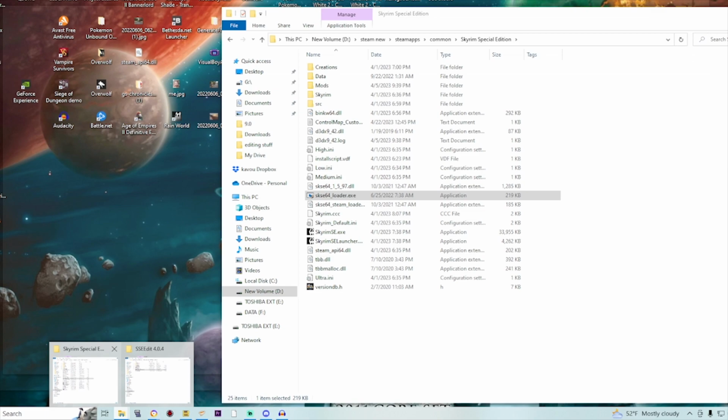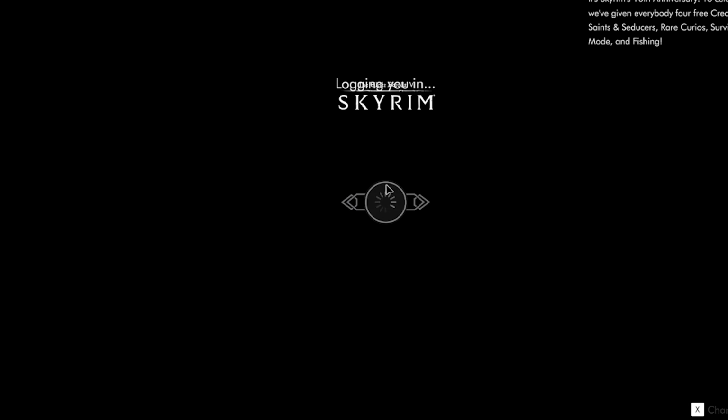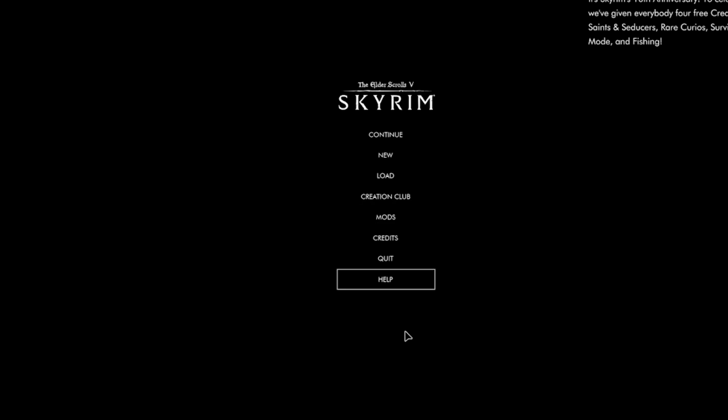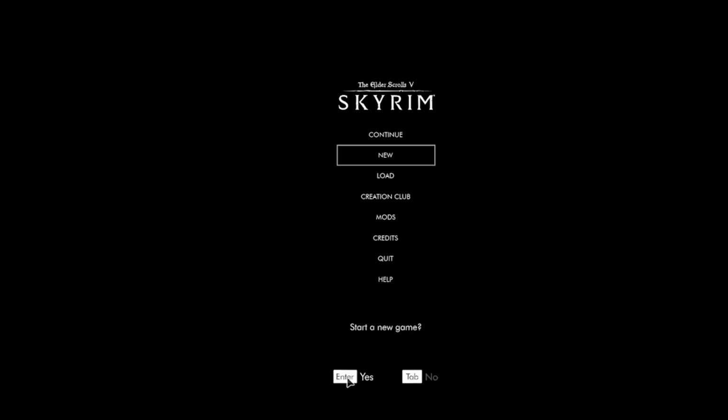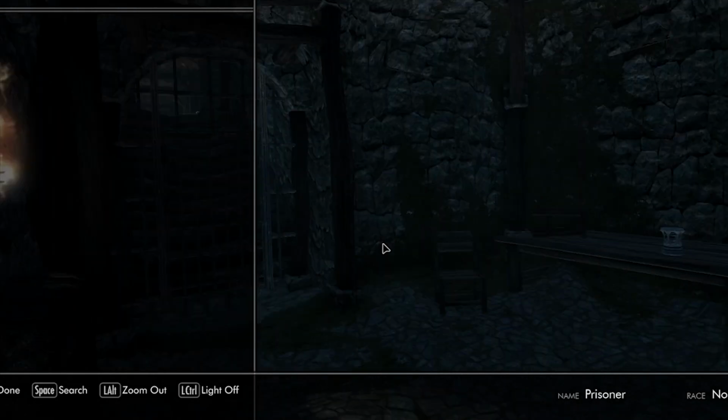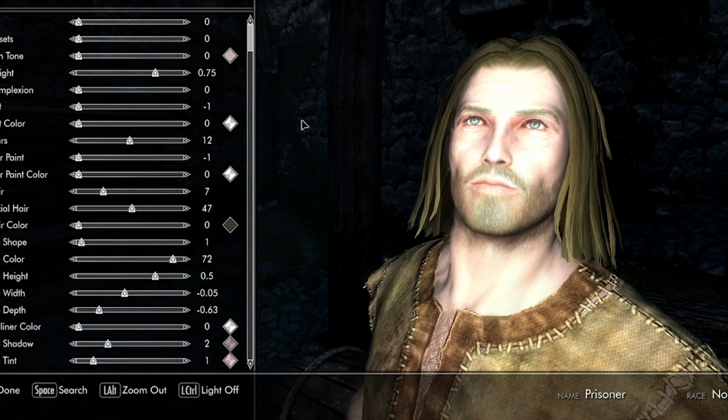So finally, let's go into the game. This time we're going to make a male character too. Again, you see the difference when it comes to the UI and everything. Let's make a new game. We're gonna install new music and stuff later on, but you see how the Untarnished UI works. I just personally love it because it looks so clean compared to anything else.